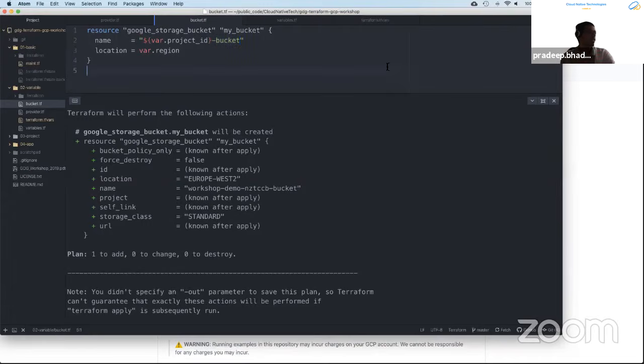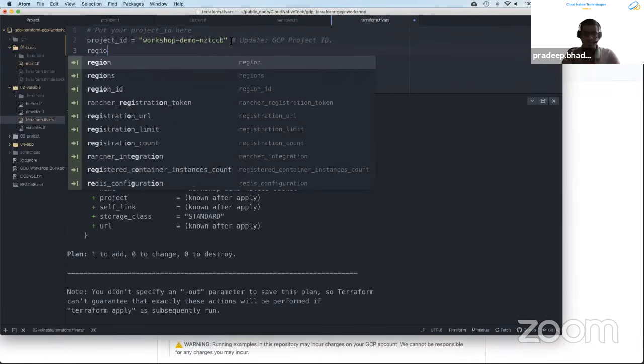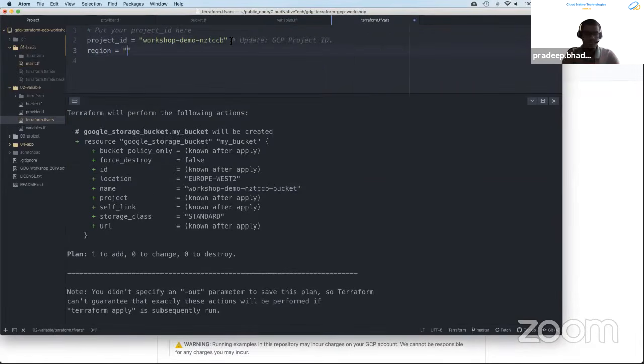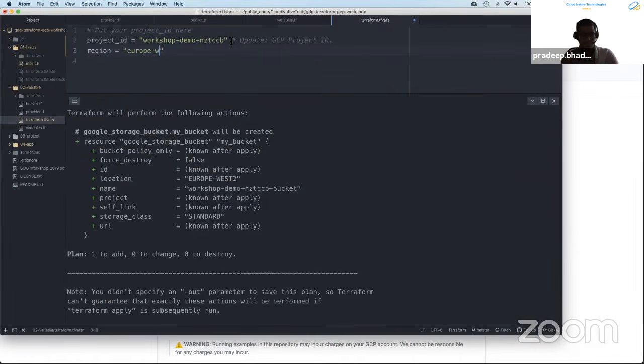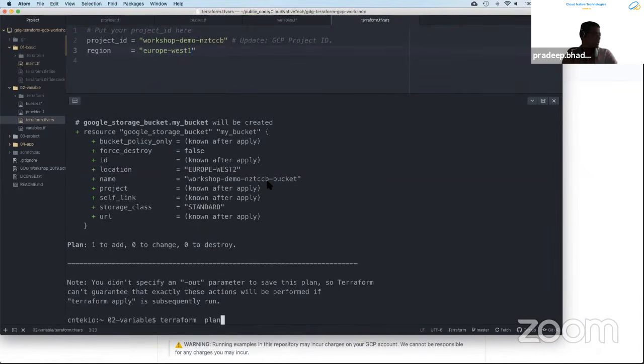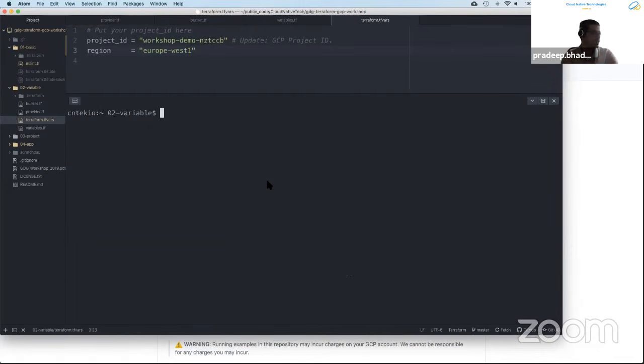Now let's see if I want to override the region, for example, with Europe West 1, and now run a Terraform plan, and we should see the difference.